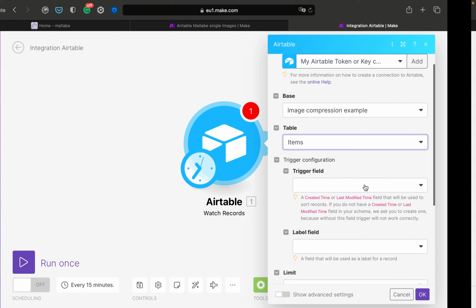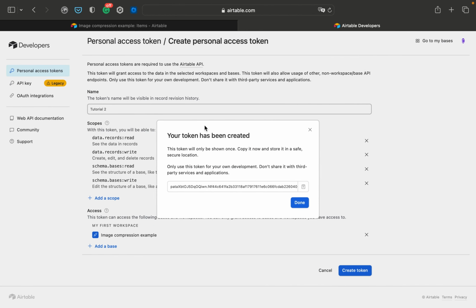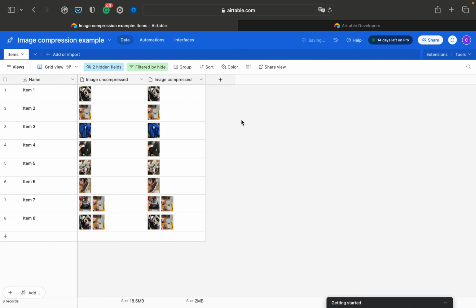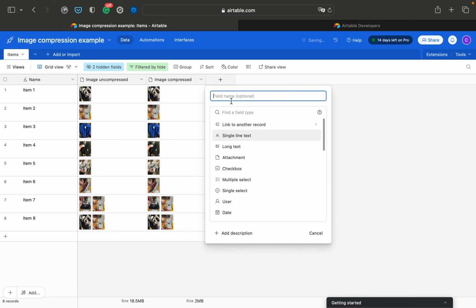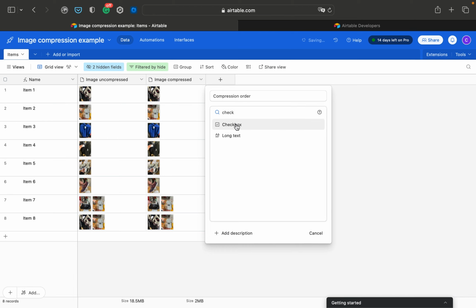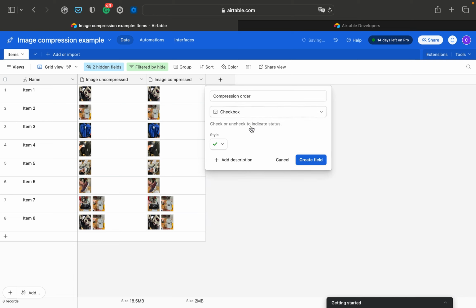And now we have to go back to Airtable and set up some fields. So first of all, I'm gonna make a command, or let's say call it compression order, basically where we order the compression, and it's just a checkmark field.